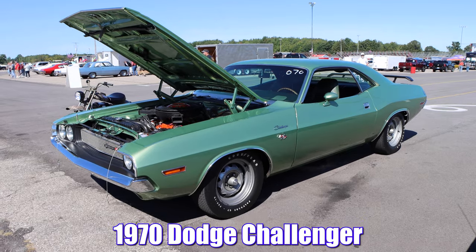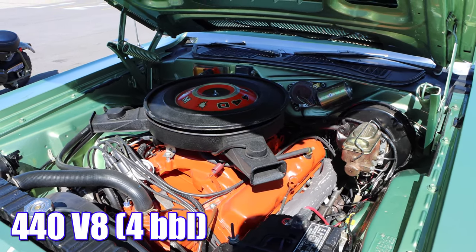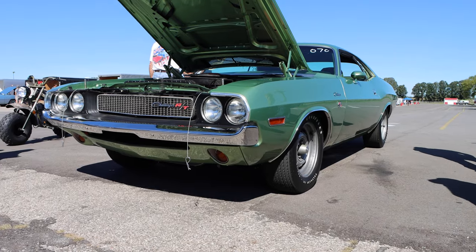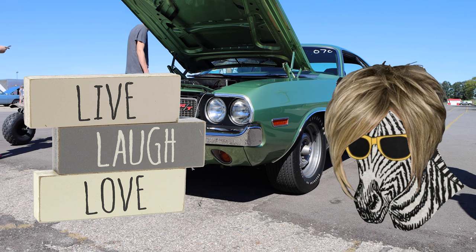1970 Dodge Challenger. And this thing's an absolute beast. It's got a 440 cube V8, and since it's of the 4-barrel variety, it's got a compression ratio of 9.7 to 1. If you upgrade it to the 6-pack, then the compression ratio is 10.5 to 1, but you know what I always say, live, laugh, love, am I right?